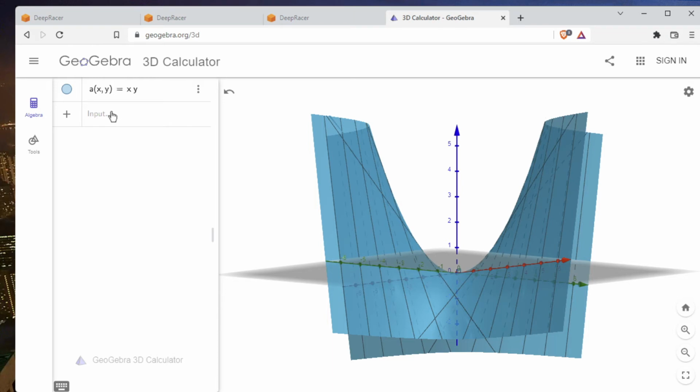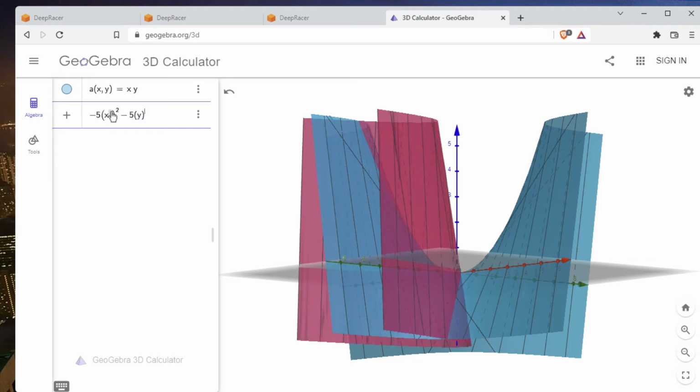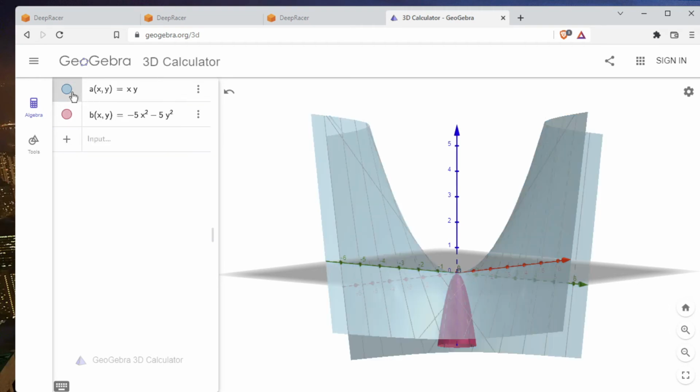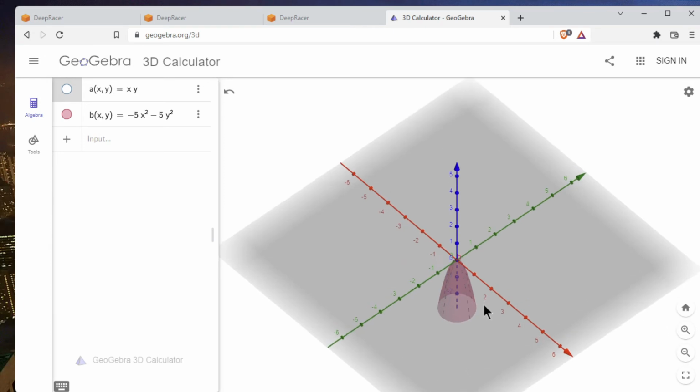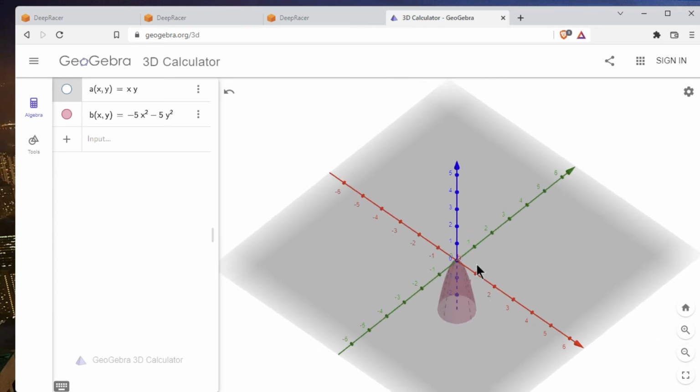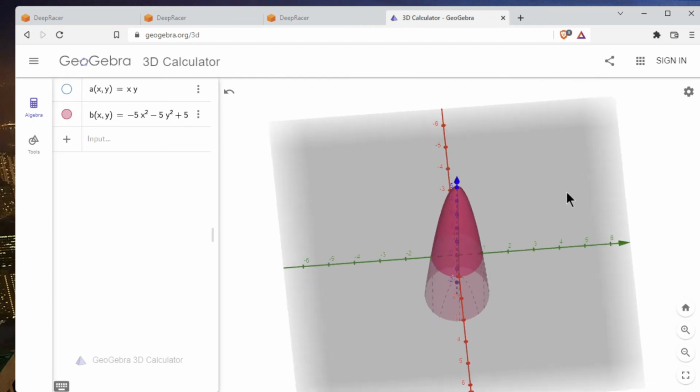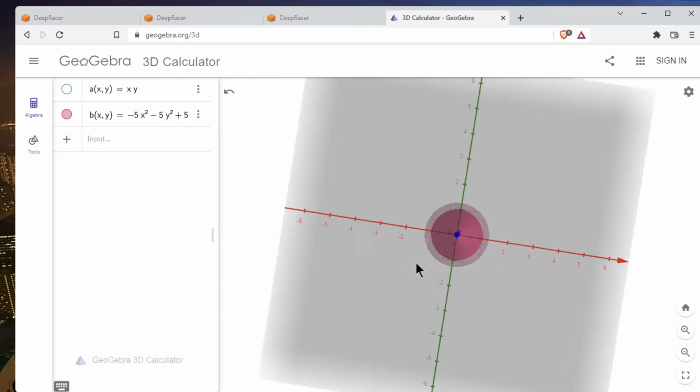Okay, so this isn't quite the shape that we want. So let's do something different. I want something that looks something like this. So x squared, let's put this square up here, minus 5 y squared. Check this out. How cool is that? So we need to raise this. The z is going to be our output value. The z will be the final model score. So let's actually add 5 to this. And now you can see, let me rotate this. This is so cool.